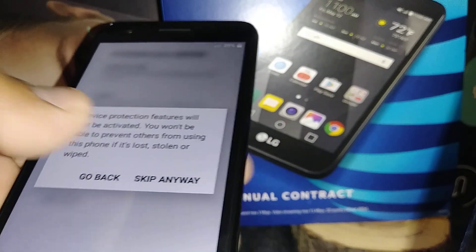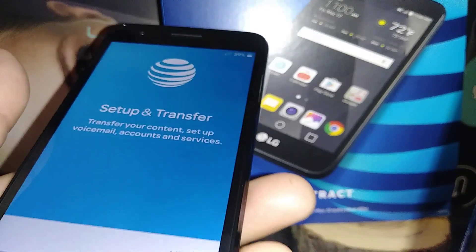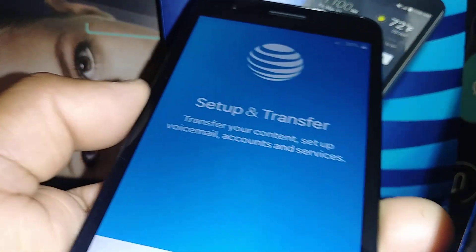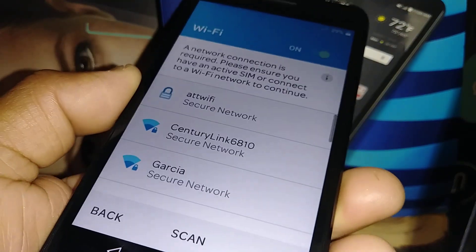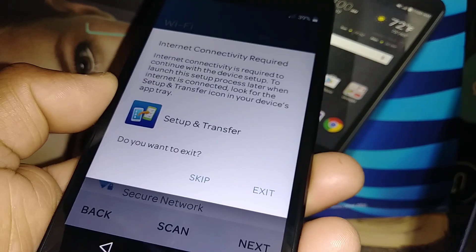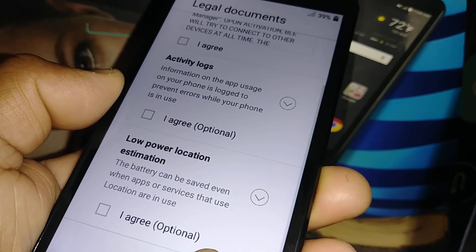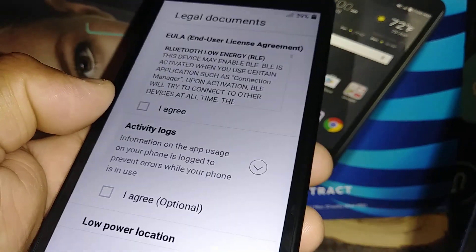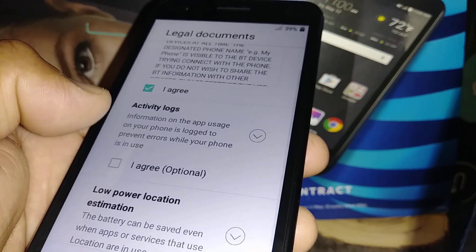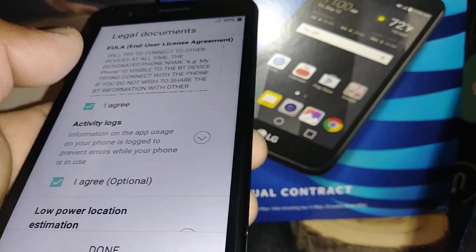The 'Setup and Transfer' feature from AT&T lets you transfer everything stored on your current AT&T phone to the new one — just connect to AT&T Wi-Fi and scan. For terms and conditions, you need to agree to the first one; without it you won't be able to get to the home screen. The other two are optional.